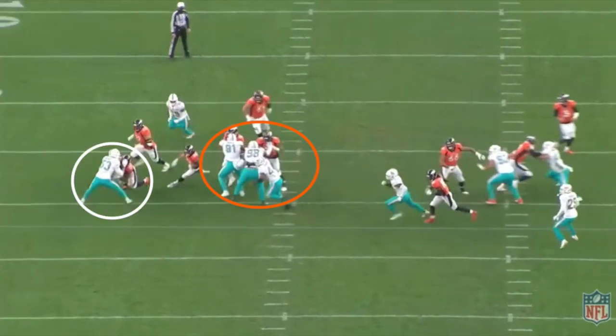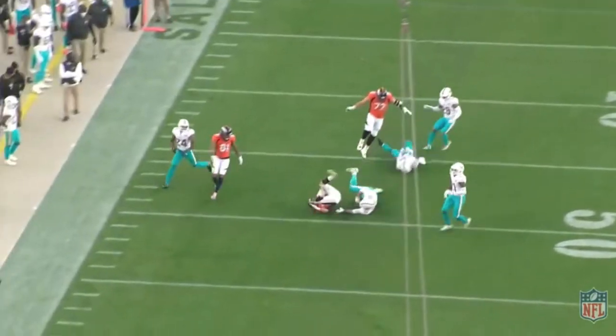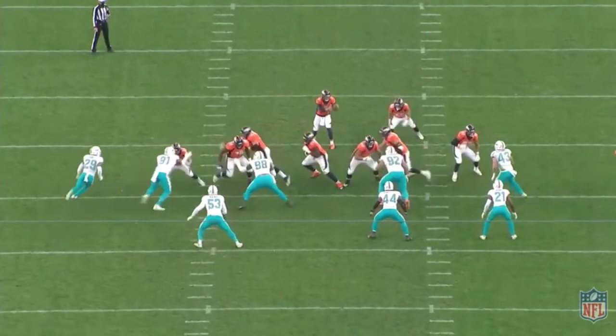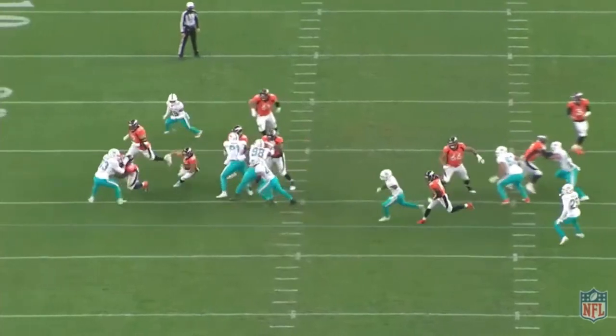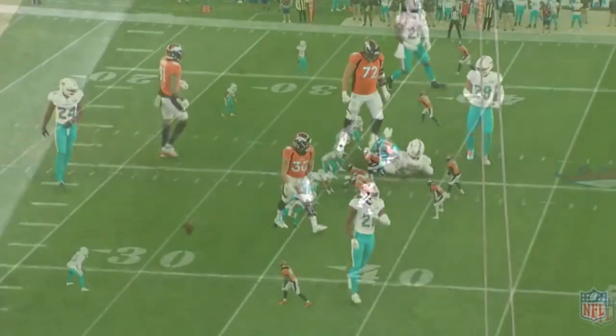At the snap of the ball, the Dolphins actually play this pretty well. The front side backer does a really nice job scraping over the top and getting in front of these pulling guards, which forces Philip Lindsay to take this inside lane. Circled in orange, we've got three Dolphins defenders ready to make a play, and the backside backer has nobody blocking him — a really good shot at tackling Lindsay. But Lindsay's burst is just elite. He gets right out of there, gets cruising, and picks up a really nice gain. Just another way the pin and pull sweep can dominate a defensive scheme.